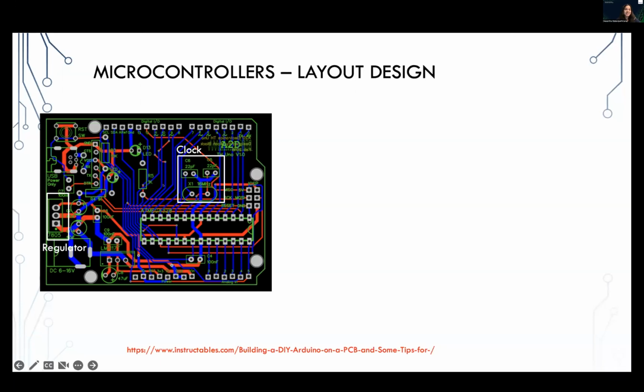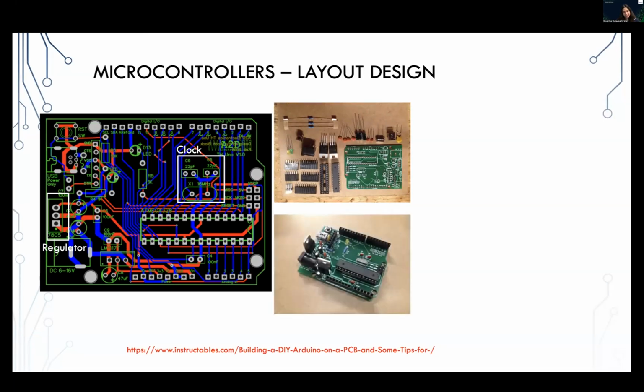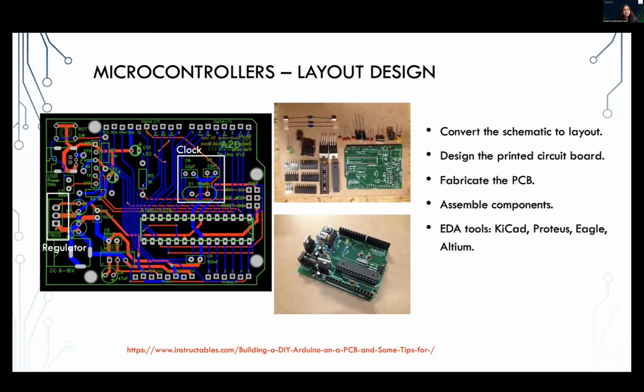I think you will do one of these designs on your own by the end of this course. So that will be exciting. And once you design the PCB and fabricate it, we have to choose the components, and the next step is soldering and assembly of the components. For PCB design, we can use electronic design automation, these are the EDA tools. These are the tools that we use for schematic design and PCB design. We can use tools such as KiCad, Altium, or Eagle for PCB design.